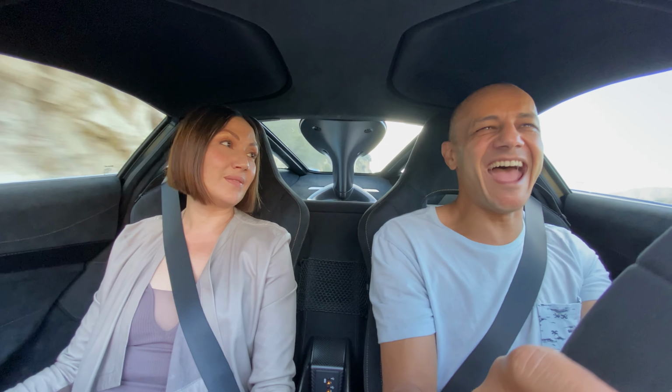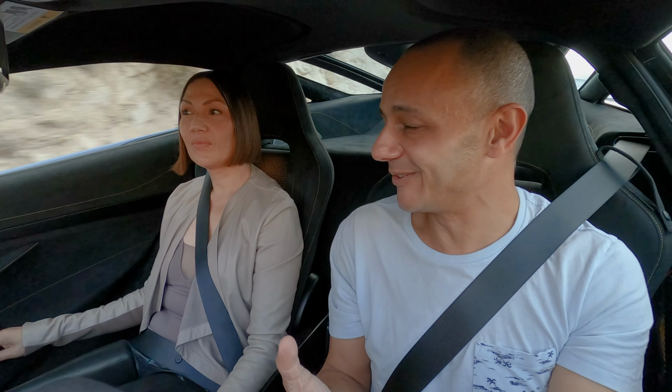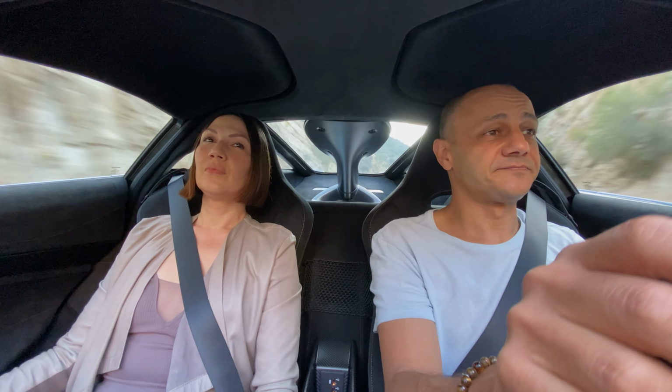Because they think you're a, and that's true. And I really feel like one when I drive it. Drive it like a, it fits like a glove. What can I say? When you get in this car, and you're going to find this out, and you get behind the wheel, it feels very natural to drive this car ridiculously fast.